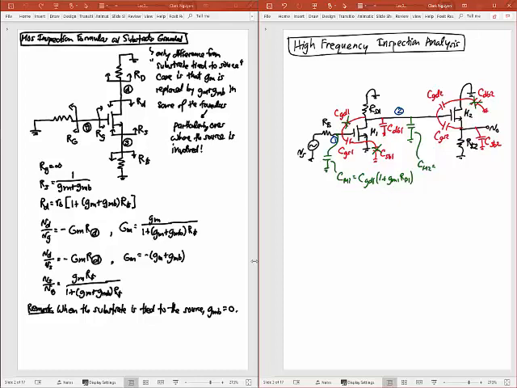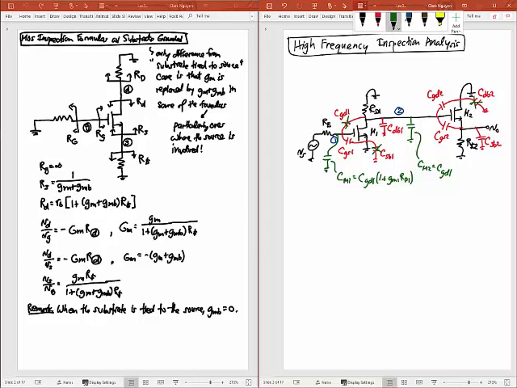That's 1 minus 1 over the gain. What's 1 over the gain? It's pretty much 0 if the gain is big, right? So it's just going to be this capacitor, CGD1. And so that's all that's hanging off of the drain node there. And so now with all of this, I could start doing my analysis.